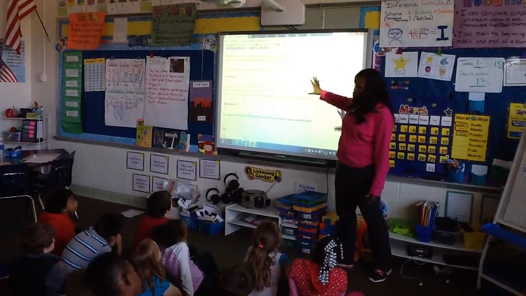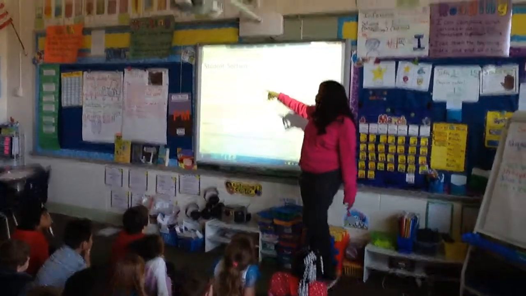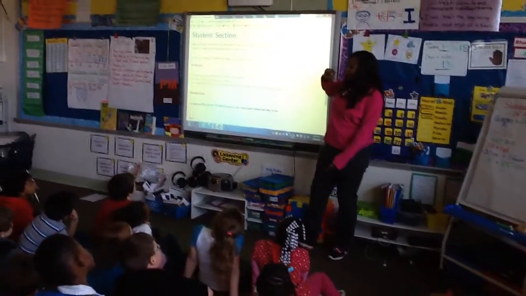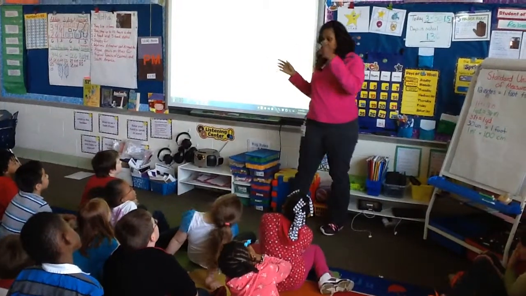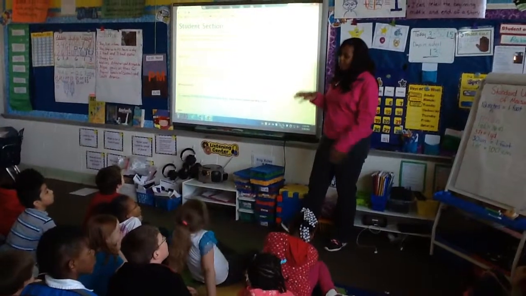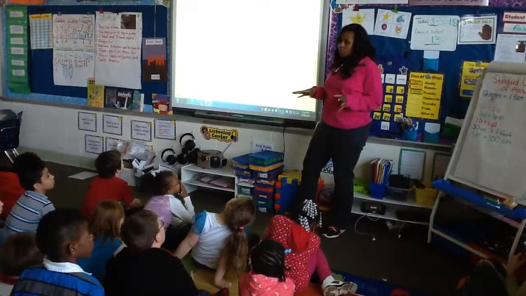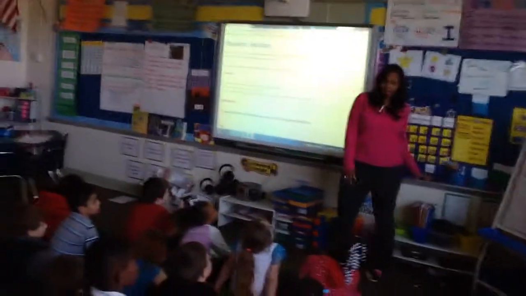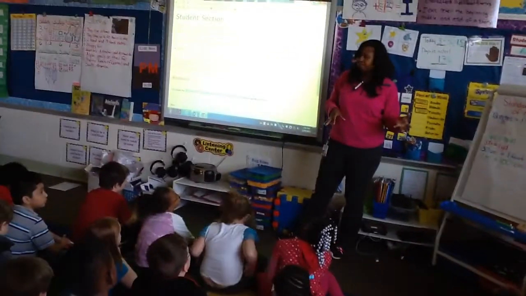So, let's talk about what you're going to be doing. Student sections, it's getting started. Students, this is the section where you will access all materials for your research project except for one. The one project that you will not be doing on the desktops, those big computers in the back, and Ms. Porter's computer over there, is Shadow Puppet. Shadow Puppet is on iPad. It's really fun to use, but it takes a little time. So you guys will not be doing that on the computers. You're going to be doing that on the iPads in small groups with me or Ms. Tori. Okay? Or Ms. Russell.